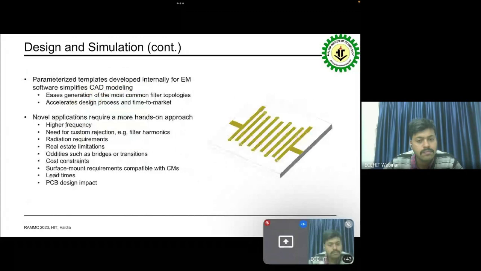One of the things we'll do again with those cookie cutter designs is we'll actually create templates in our electromagnetic modeling programs, and that simplifies the entire process of CAD modeling. The main thing there, as anybody who's done the simulation work knows, is the parameterization. Nothing that you pull out of any form of software that comes as an initial model that has not been simulated electromagnetically is going to work. You will get a very rough response that hopefully will be somewhere near the frequency that you're looking for, but very often there's going to be a high degree of optimization effort that's associated with that. For the most part, a lot of that has become automated.